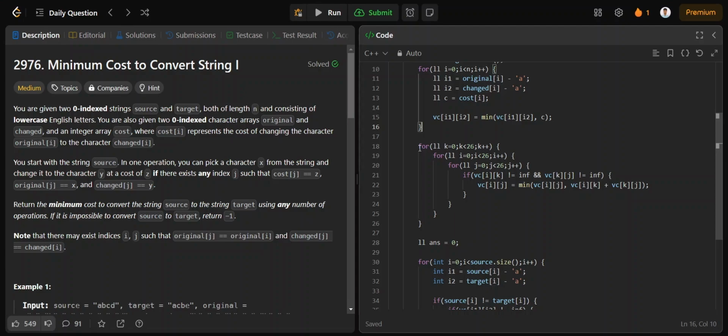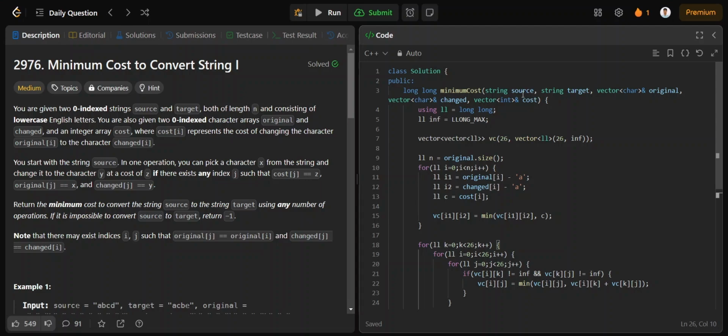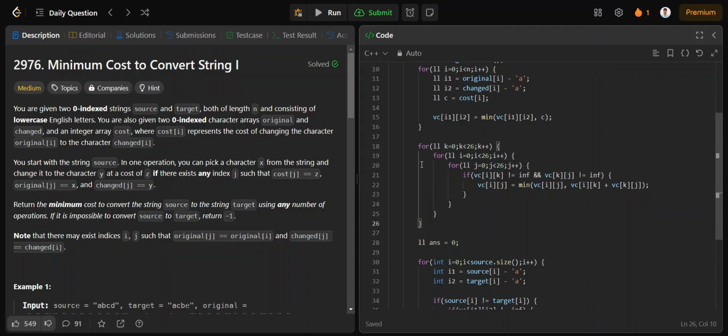And for this for loop, you can ignore this, because it is running 26 times 26 times 26. It is not depending on the size of any of the given vectors or strings. This is constant time.